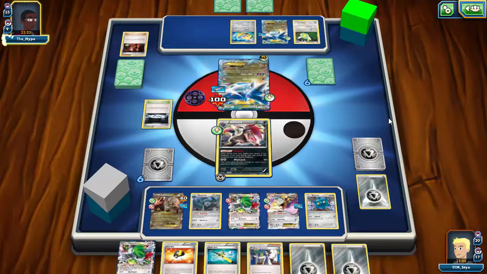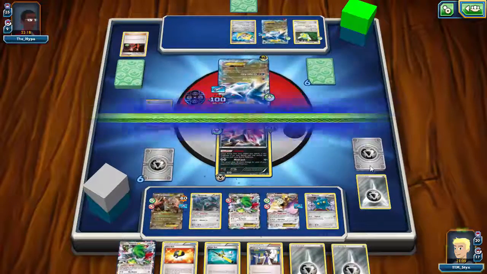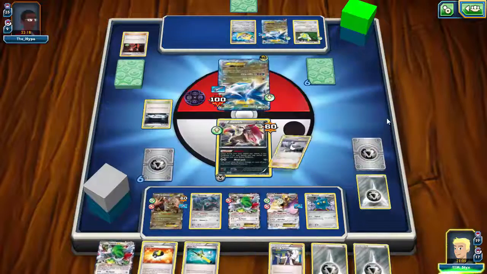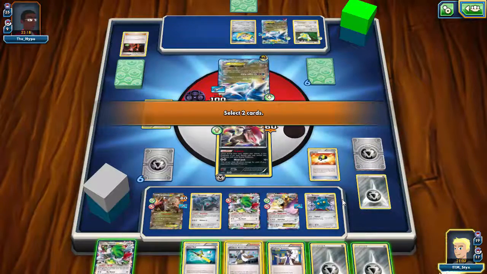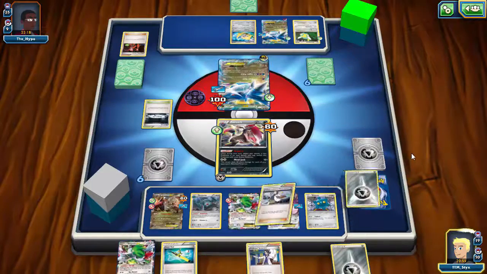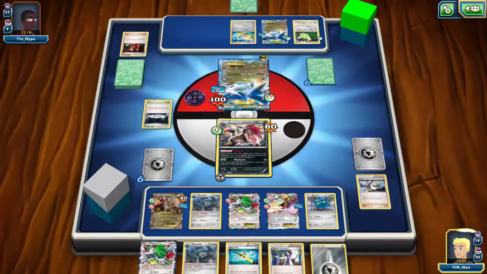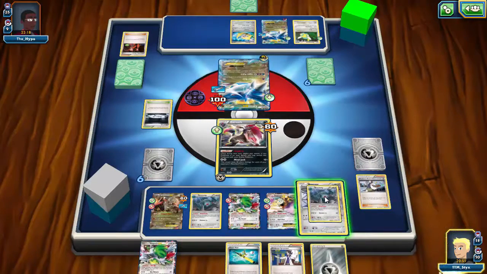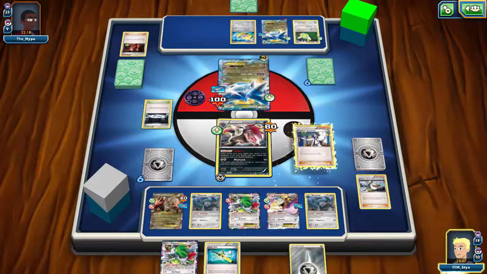So this is where it gets kind of interesting. Okay, so he goes for a Fast Raid right now. I will be able to KO the Latios this turn, so if I can... Let's go ahead and Ultra Ball away this and one of these to grab another Bronzong. Let's go ahead and play this down here. And what I am going to do is just go ahead and Sycamore away my hand, I think. Hopefully get a Float Stone.